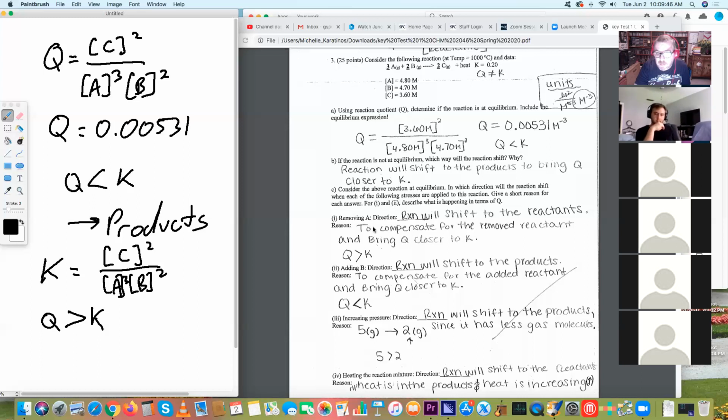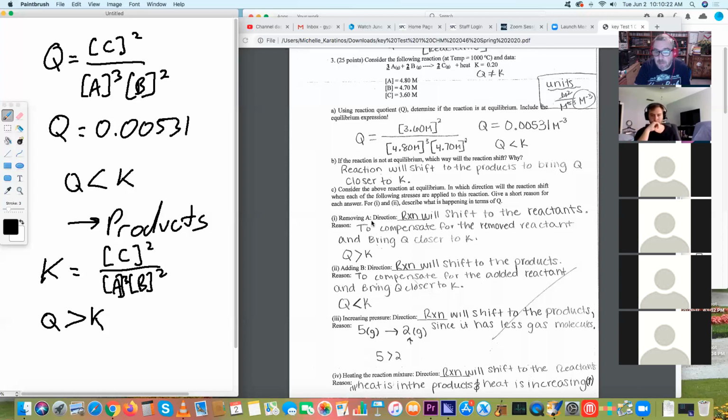Does it matter which reactant you move? You said A. Was there reasoning for A versus B? Only because it said removing A here. Okay. But removing B would have the same effect. If it asked you what is one thing that you could do. No, I'm not going to ask you that. It's just going to ask you the effect of doing something, and it's very specific about what it's asking you to do. But you're right, either A or B could do that. We could talk about those kinds of questions, but those aren't the kind of questions you're going to be asked. No problem.